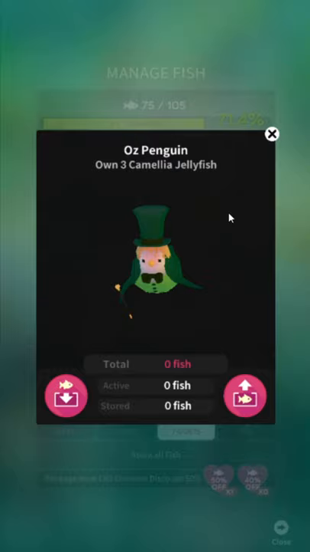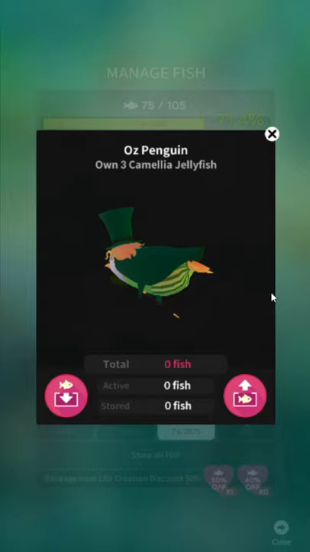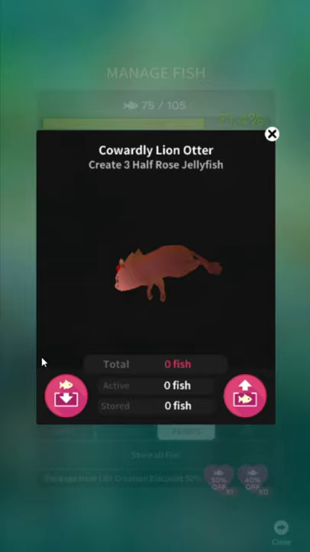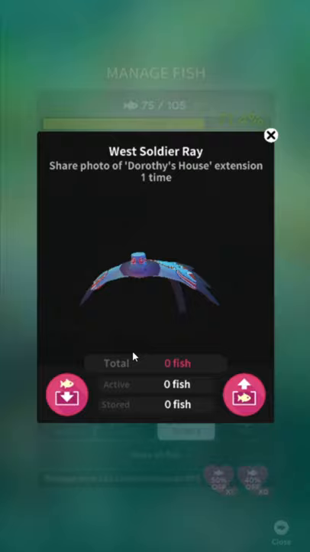Oz Penguin, own 3 Camellia Jellyfish, which again, those are in the past event thing. No, that's this thing. Yeah, the Nyx Jellyfish is the one that's in the past thing. So that's just own 3 of the previous fish. Boring unlock, as always. Cowardly Lion Otter. I don't know whether that's terrible or genius. It's such a weird combination. I hate it, but it's kind of interesting. Create 3 half-rose jellyfish. You're going to need to create 3 of these, and these cost sea urchins. So do that for this one. Create the 3 half-rose jellyfish and you'll get it. West Soldier Ray.